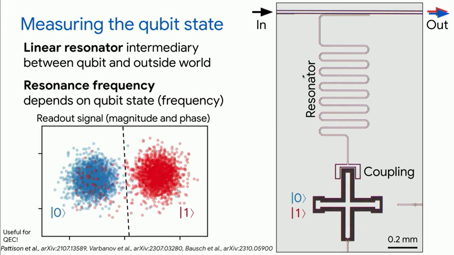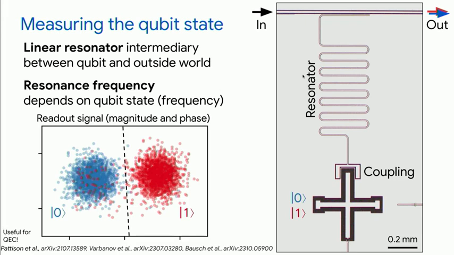Now, this plot, kind of a famous plot that you'll see pretty frequently from a superconducting qubit talk, is what we call an IQ plot. Here, we've plotted those phase and amplitudes for those complex signals for when we prepare the 0 state in blue, and when we prepare the 1 state in red. And you can see that it forms these two clouds that you can separate, and from those two clouds, you can draw some classifying line.